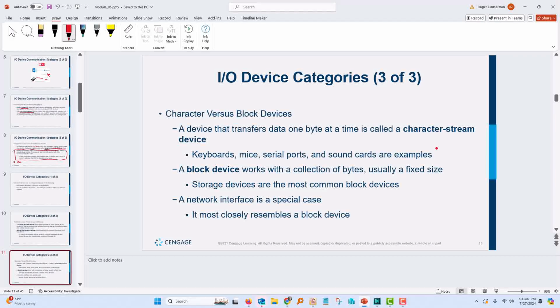However, in commercial devices, in commercial storage systems, block transfers are very common, where a whole block is read at one time and then transferred as a whole block of data. So in other words, it's not looking at a file, it's looking at a block of data, and that block of data may overlap 2 different files as an example. So that would be a block device, or a collection of bytes of a fixed size all being transferred at once. So I hope that clarifies those 2 characteristics a little bit.